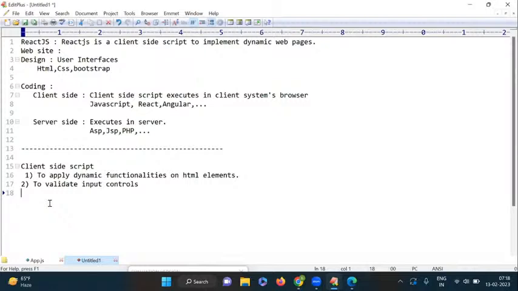To display these types of validations, we also use client-side scripts. Next one, to execute logics. Already I told you, client-side script logics.